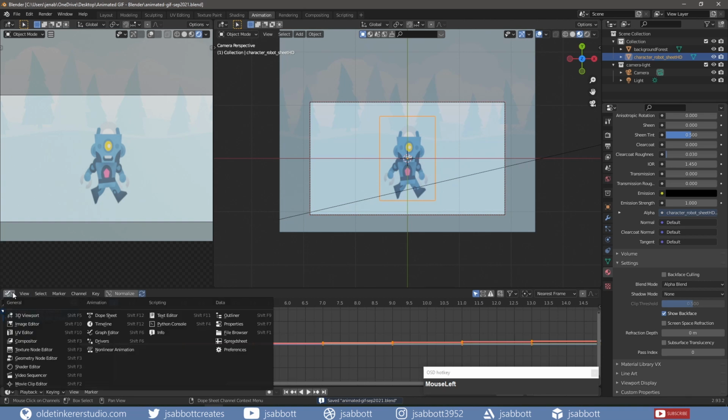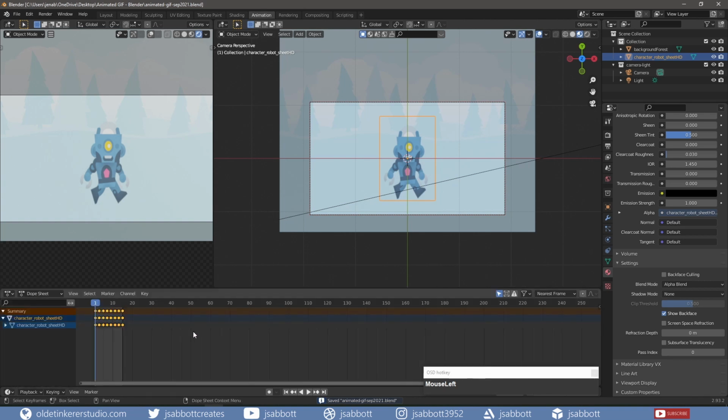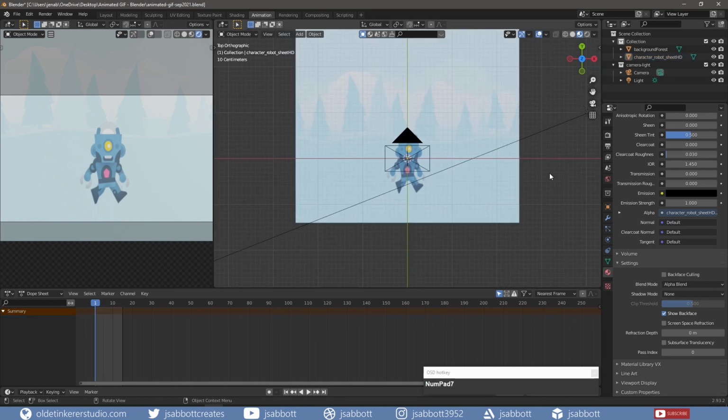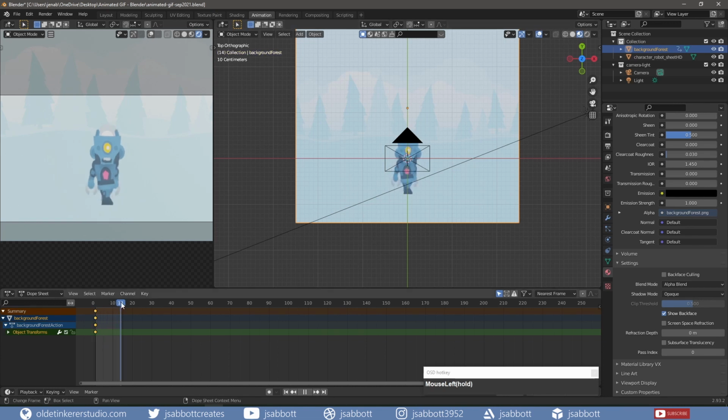I reopen the dope sheet. In top view, I select the background and insert a keyframe for location. On frame 15, I move the background to the left and insert a keyframe for location.